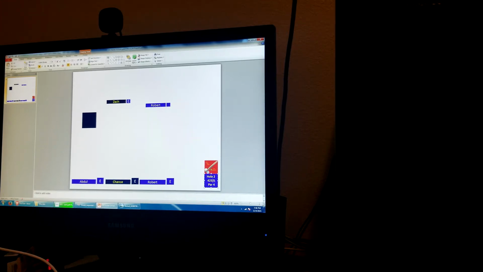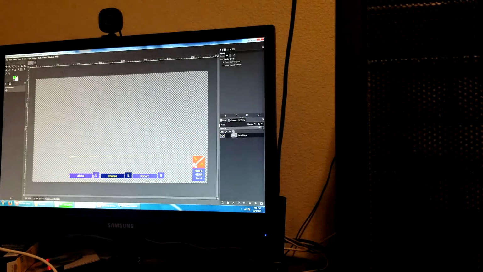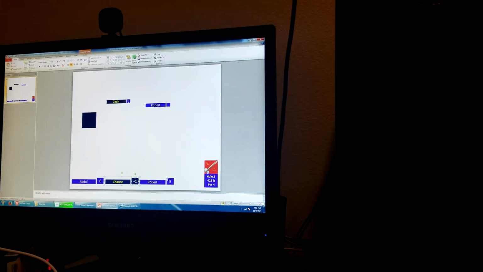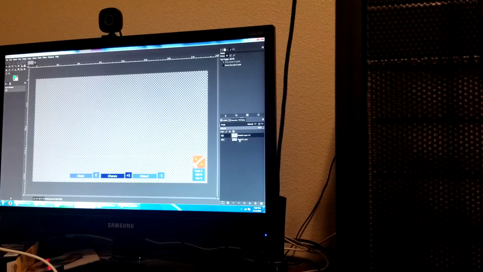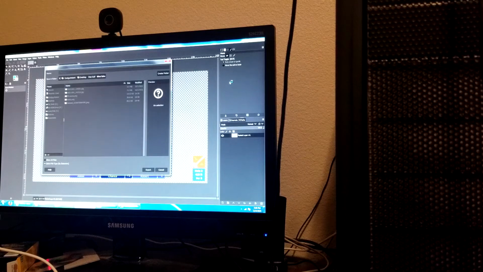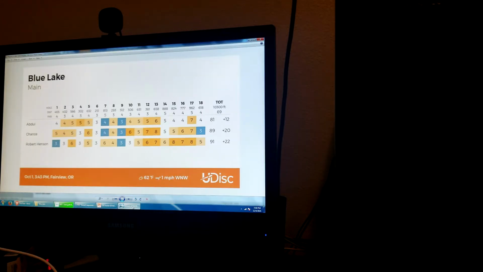Hole 2 is 425 and is a par 3. Oh well. So Abdul stayed the same. Chance +1, me -1. And what I'll do is hole by hole, I will go in and update the overlays. Once I have this one here, when I paste, it'll automatically do the same spot. Save, delete, burn, hole 2. Hole 2, they both went +1. So +1 from whatever. I stayed the same. That was hole 2. We're on hole 3.